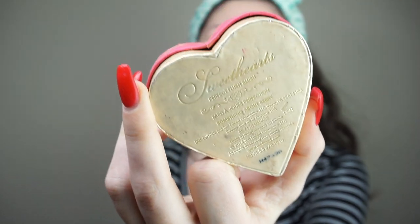I've been using this Two Faced blush forever. This one is the Perfect Flesh Blush in the Sweethearts Edition. You have to remember with makeup that if you use a tapping motion you're going to deposit more product in that area, whereas a swiping motion just rubs it into your pore and skin. You want the product to sit on top of your face rather than be rubbed in — you want it to sit like a mask set on top.